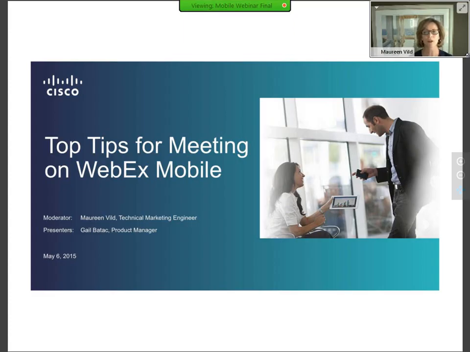Now, with most of us being on the go, it's critical that this capability, this enablement, be extended anytime, anywhere, for virtually any device, with not only the ability to simply join a meeting and make it easy and efficient from wherever you are, but most importantly, to enable you to fully engage. The short of it is that WebEx enables mobile users to schedule, manage, and join meetings using audio and video while sharing and viewing content.